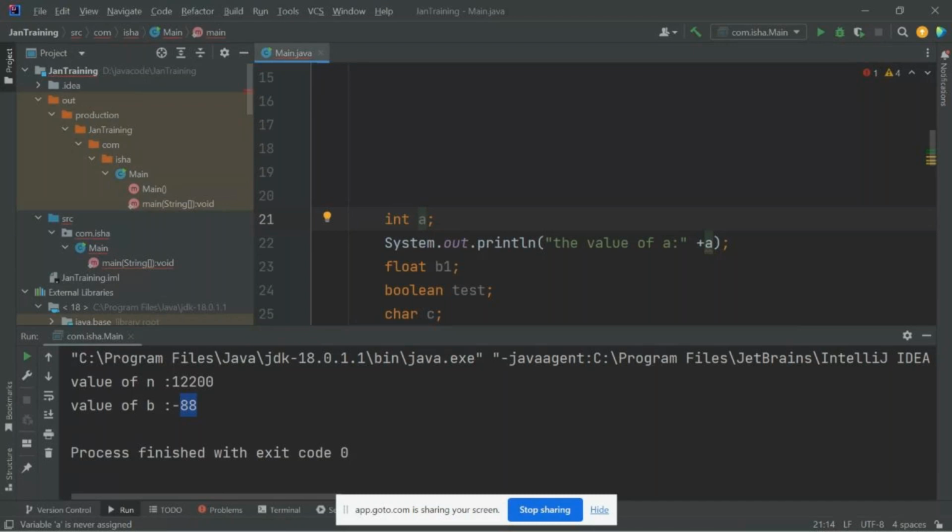So today's lab exercise: create four variables, one integer, another float, another boolean, another character. You can try for everything if you have time. I've shown you the data types PPT, right? So you can choose anything. Try to print the default value, that is, without assigning any value, print the value of the variable and see what is coming. This will help you answer the interview questions: what is the default value of an integer, of a float, of a boolean. Is today's lab activity clear?